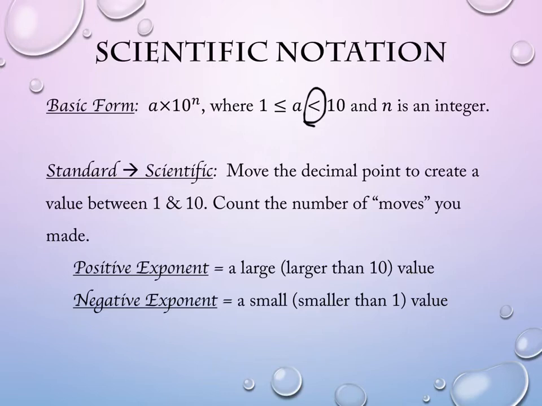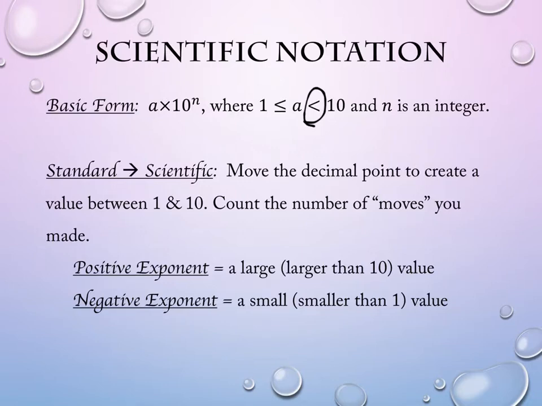We're going to look both at going between scientific and standard notation. So the first one we're going to look at is taking a standard number and turning it into scientific notation. As we're working with a standard numeral and turning it into scientific, we're going to move the decimal point until we create a number between 1 and 10. We're going to count how many places that decimal moved. The way that I describe this is a little bit different than you might have heard in the past. I think it can be very confusing to decide, do I go to the left or to the right? Because it depends on whether you're going from scientific to standard or standard to scientific.